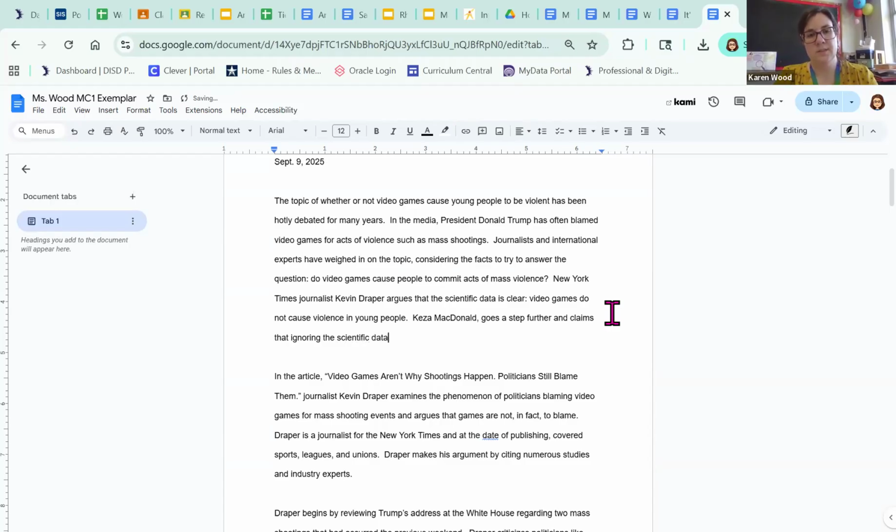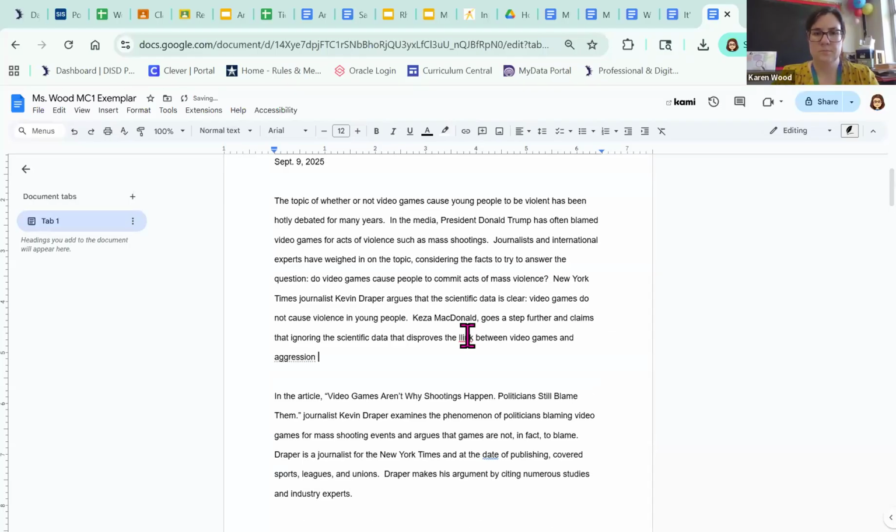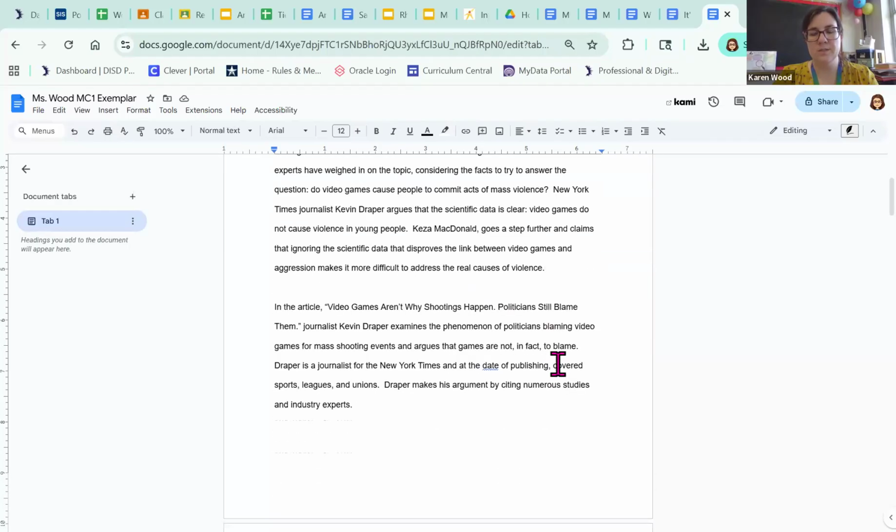So she goes a step forward and claims that ignoring the scientific data that disproves the link between video games and aggression makes it more difficult to address the real causes of violence.